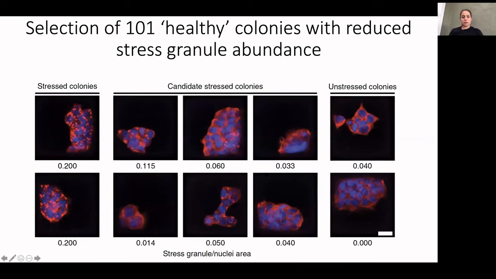And shown here are 6 representative images of those 100 total, where we identified a reduced granule formation relative to the rest of the population. So you can see here that there's definitely some variability, and they aren't all entirely expressing no granules at all. Some are stronger than others. Some might even have doublets, like you can see here in this colony. A couple cells here have some granules and the rest do not. But we called these as overall reduced and lowered relative to the whole population.